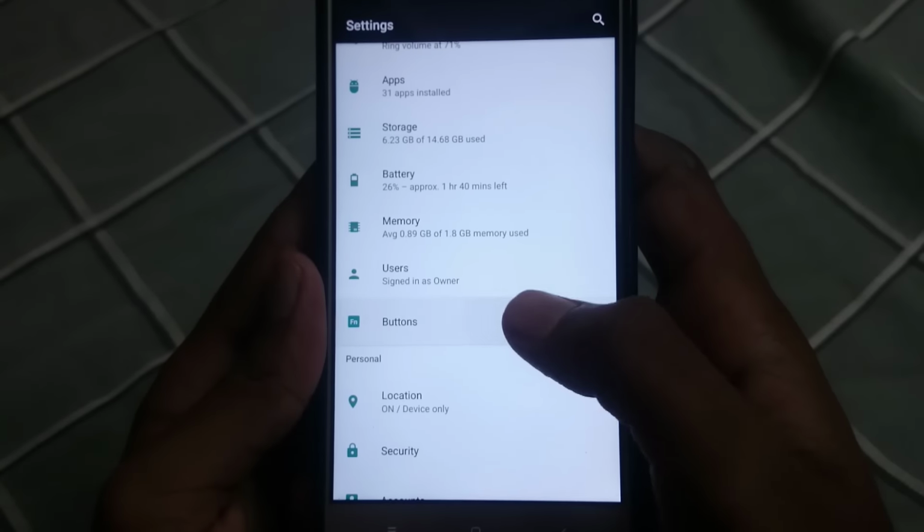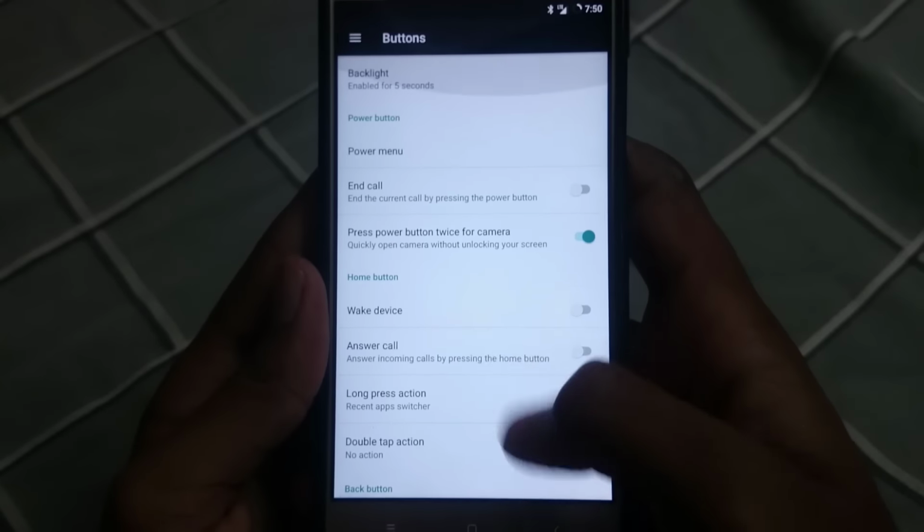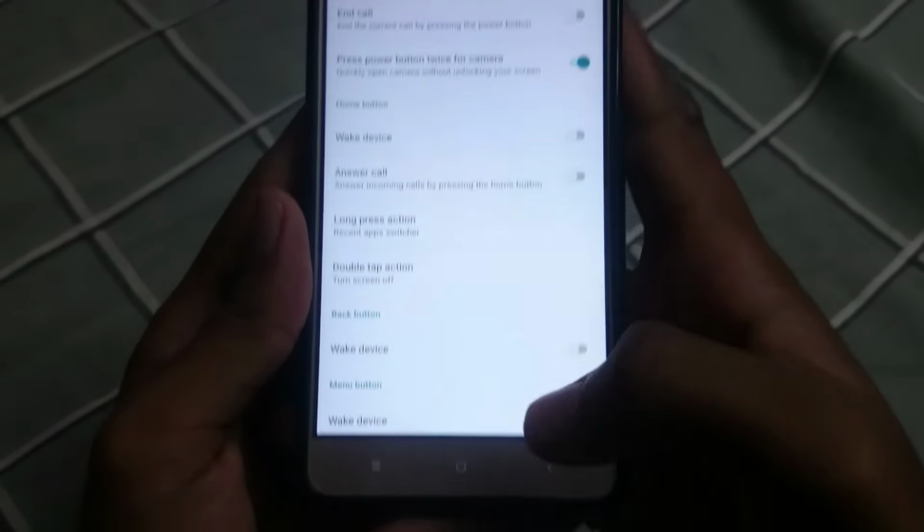If you just go into buttons, you can customize the tap action of the navigation buttons. For example, by double tapping on the home button, you can turn off the screen, and you have many more features like this one on this ROM.